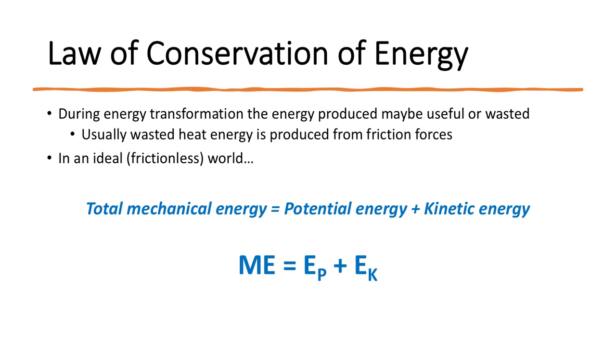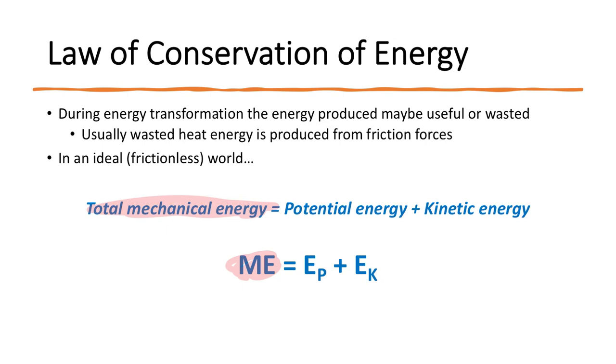Then, because you're converting gravitational potential energy to kinetic energy, we have this idea of both of those two things put together is what's known as total mechanical energy. Okay, mechanical energy, I don't know why it's called mechanical energy. It's just a combination of potential and kinetic energy. All right, so the amount of energy that it has in total is the mechanical energy. And it's how much potential energy it has and how much kinetic energy it has.